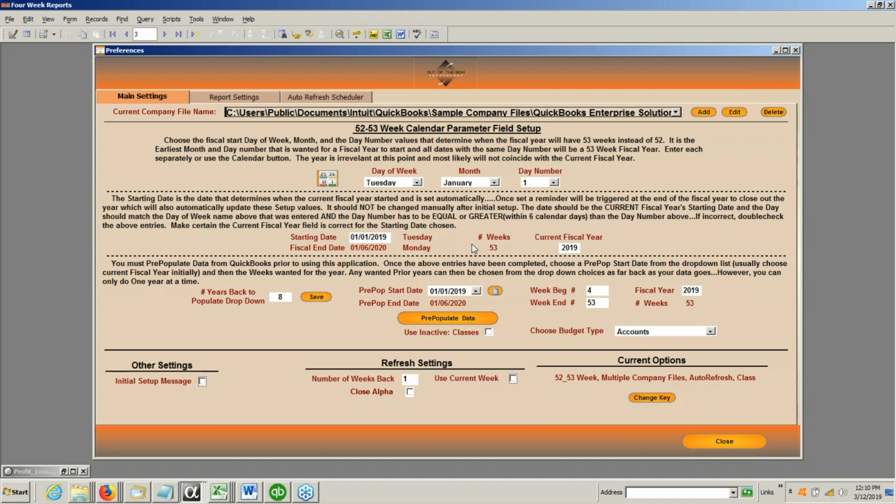It does all this automatically. You don't have to touch a thing. And you don't have to download templates or anything else like everyone else has you do. It's all done right here.